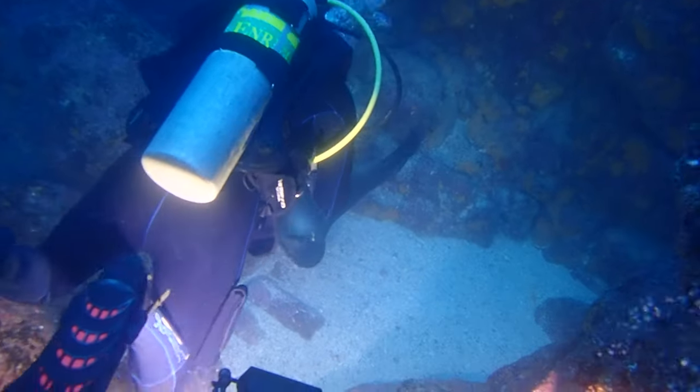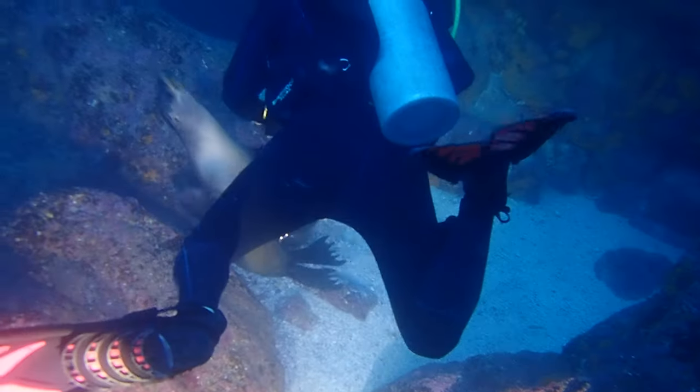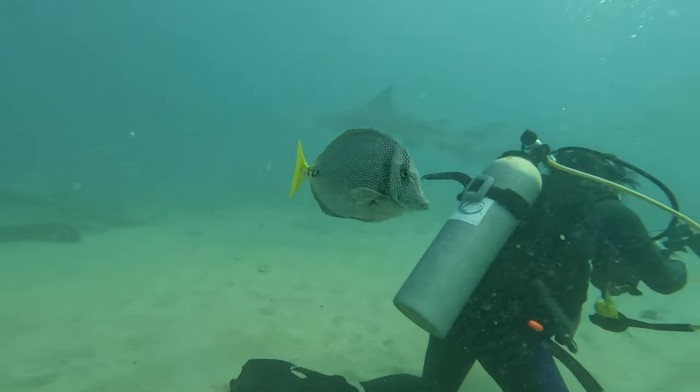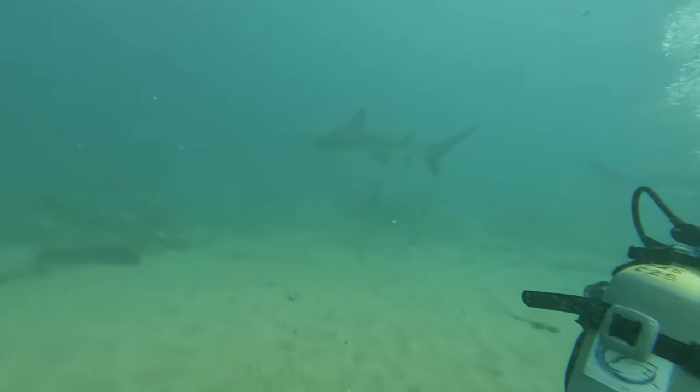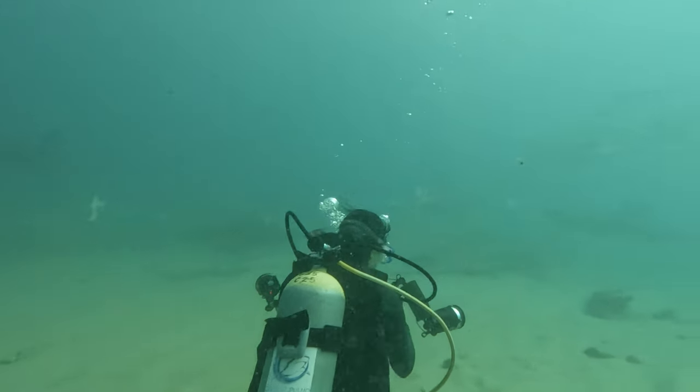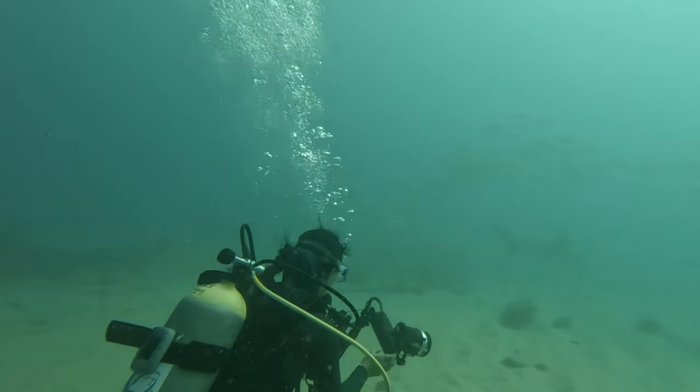Now let's talk about what most people commonly think of when equalizing: your ears and sinuses throughout your face. These are most important because there are a bunch of sacs in there that can rupture and explode, causing fatal or permanent damage. But these are easily avoidable, and there are a bunch of different techniques we'll get into shortly about how to equalize effectively.